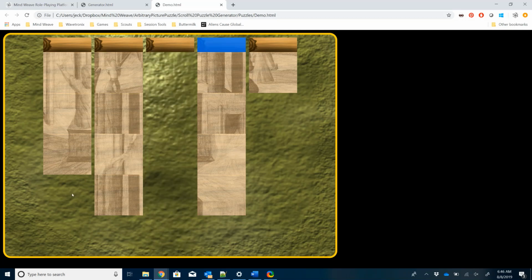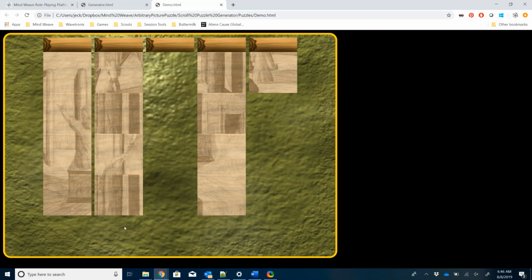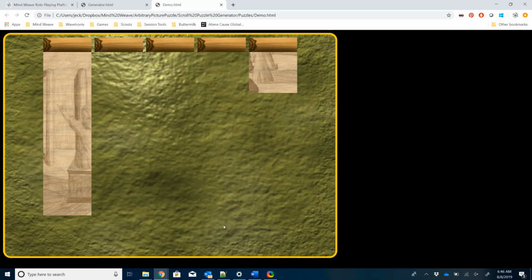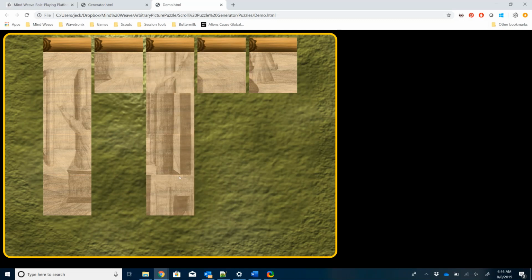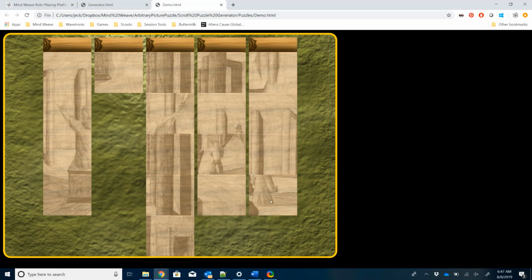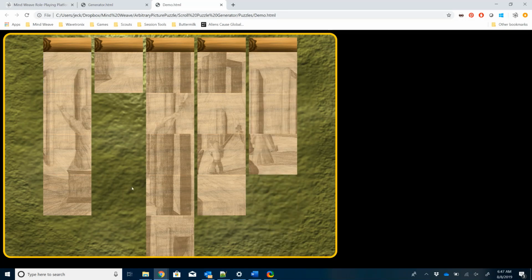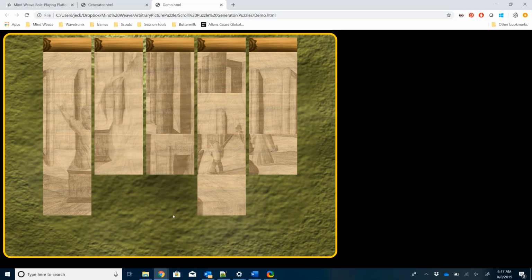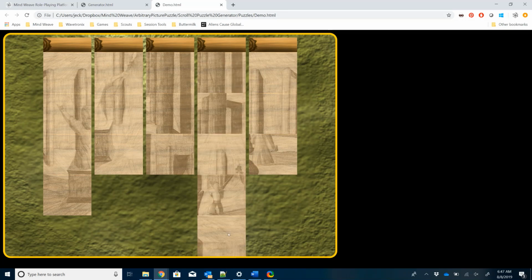The image on this puzzle can be used in a few ways. It could be used by having an image of something that's going to be important later in the campaign, some knowledge that they might want. It might be a clue that you want to provide to the players, in which case you should pick an image that they haven't seen before. And if it's an image they haven't seen before, it can make the puzzle significantly more difficult. For example, looking at this puzzle, it's all pillars and kind of confusing homogeneous stuff that makes it hard to tell where to start left to right. Because I'm familiar with the image, I can tell which images go all the way on the left and which ones go more on the right.